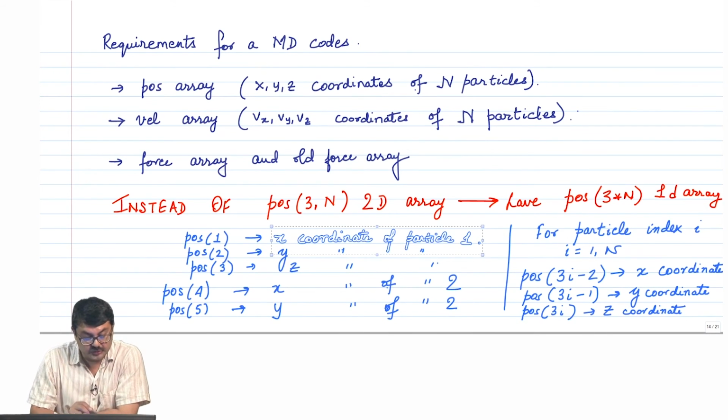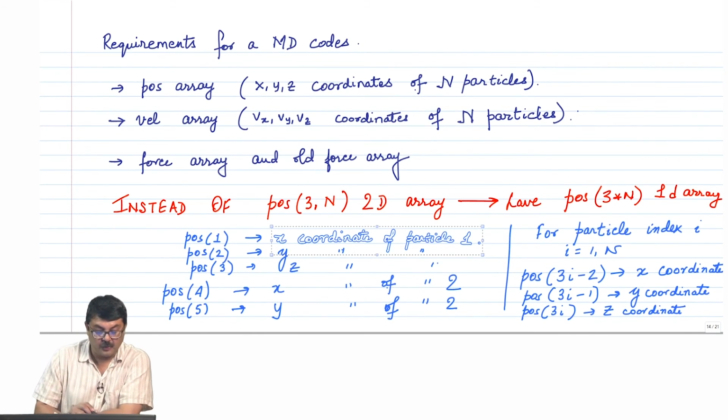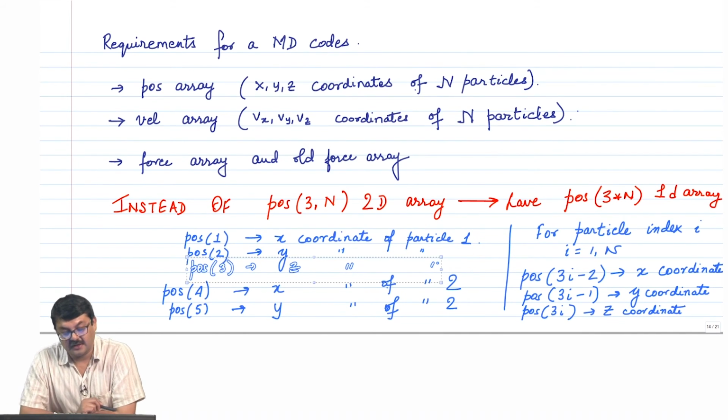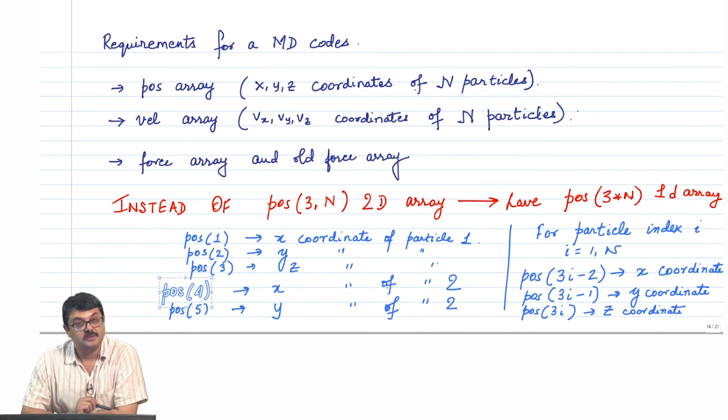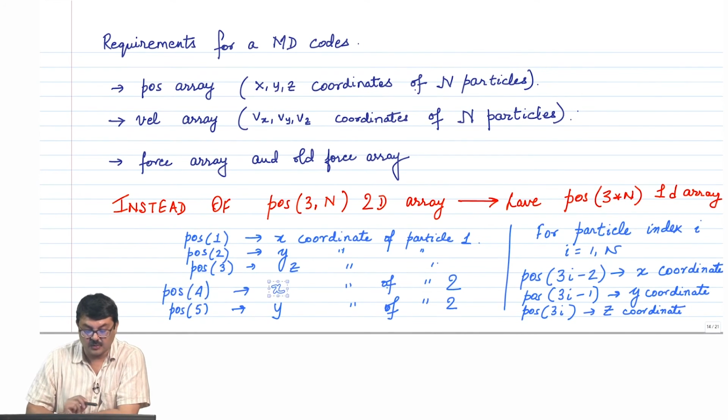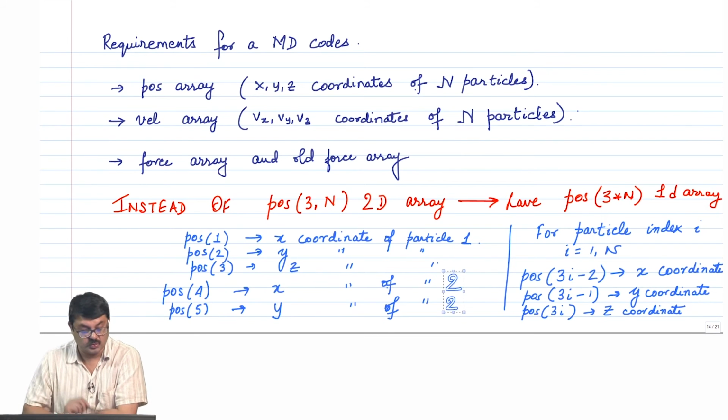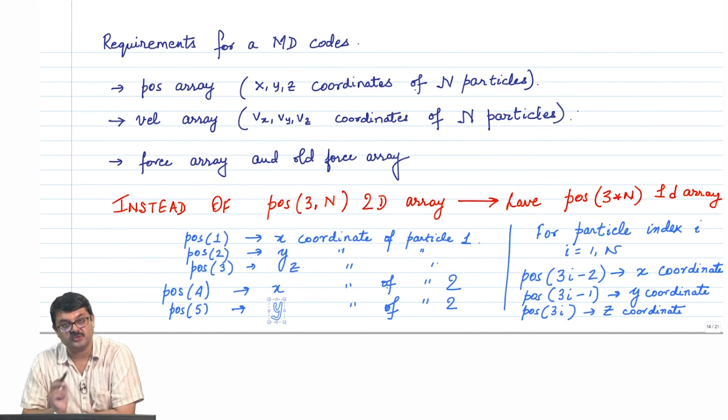Pos 2 will store the y coordinate of particle 1, and pos 3 will store the z coordinate of particle 1. Pos 4 will store the x coordinate of particle 2. Pos 5 will store the y coordinate of particle 2, and so on and so forth.